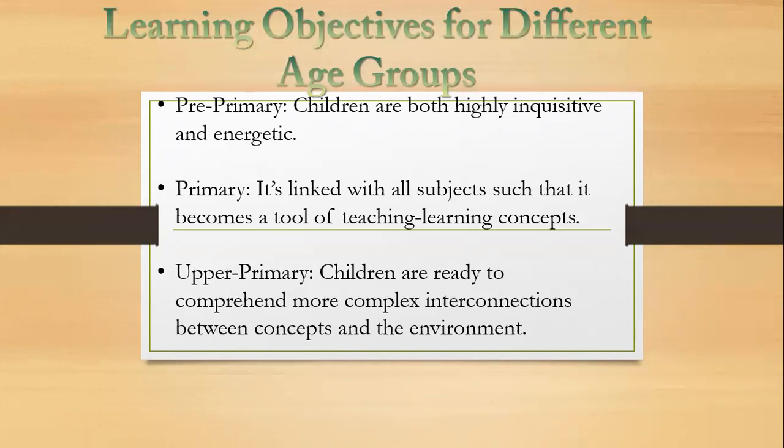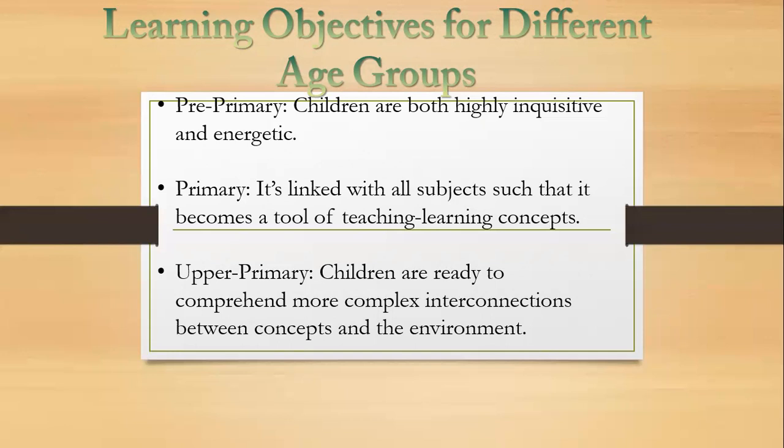Now, let's look at learning objectives for different age groups. Learning through the arts can take place at all levels of schooling. Art integrated learning is experiential in nature and makes all children respond with their imagination and emotional strengths. The needs of children will vary with age, social context, and ability. Stage-wise objectives for engaging children in art integrated learning are as follows.